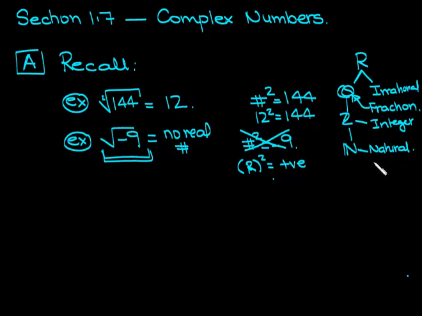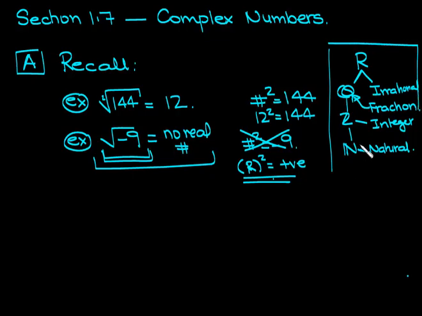Now, if you just work with real numbers, then we cannot take square roots of negative numbers, because there's no real number that works that way; a real number squared gives us a positive number. So we have to create a whole new class of numbers above the real numbers, called complex numbers. A complex number can be broken down into real numbers and so on. The complex number is made up of a real part and an imaginary part, which we'll talk about in a second.